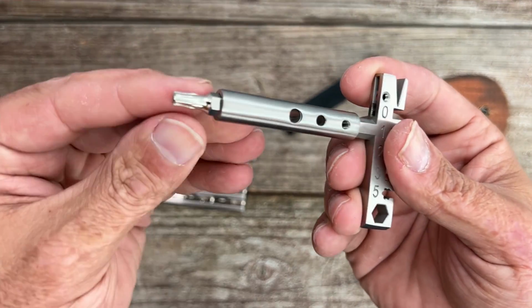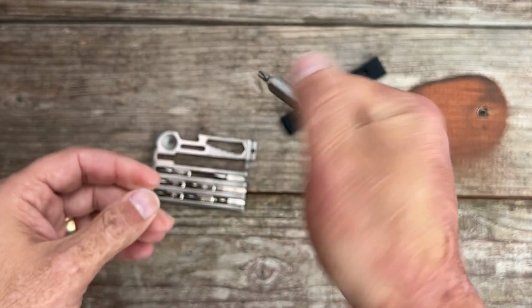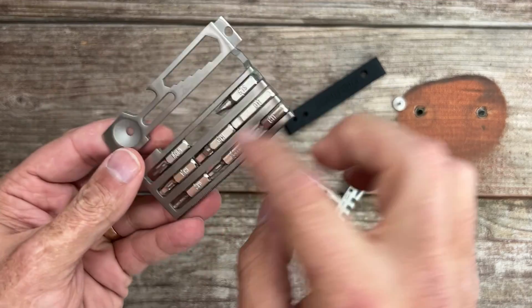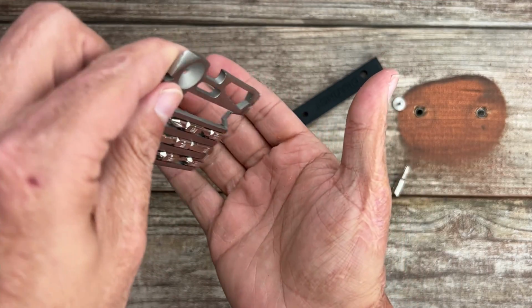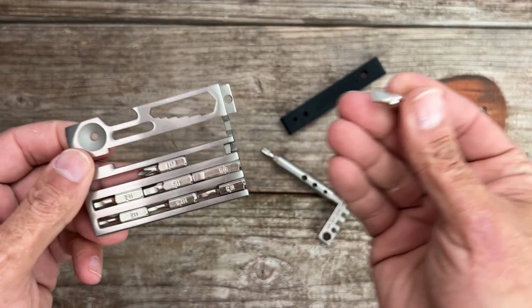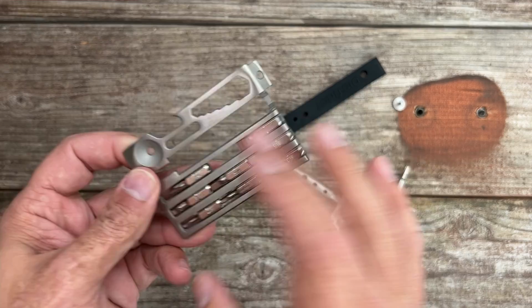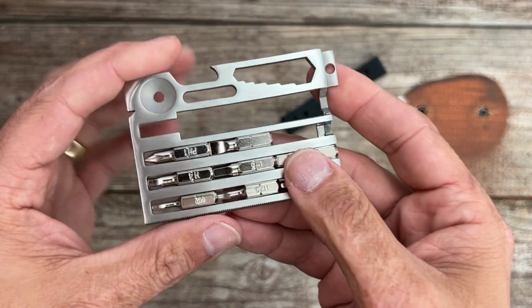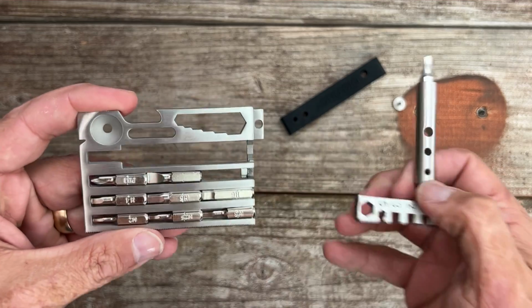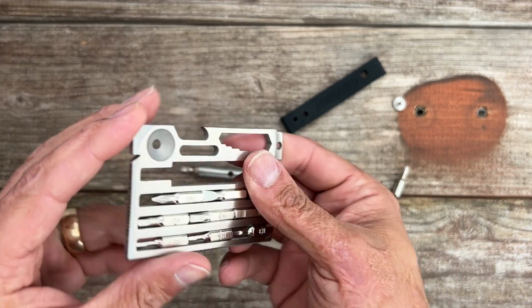You have a driver with a very strong magnet. It's very hard to pull this out. And you can get some torque there. And then once you remove that, all your bits in here, they're not going to fall out because there's a magnet right here. You just pop them out, use it, and then as you can see there, you can just slide them back in. And I'm using it for bit storage, and now it'll also have a driver. Then you have your little wrench size here, cap lifter, and other stuff. Like I said, just pause and read that section I was talking about earlier.